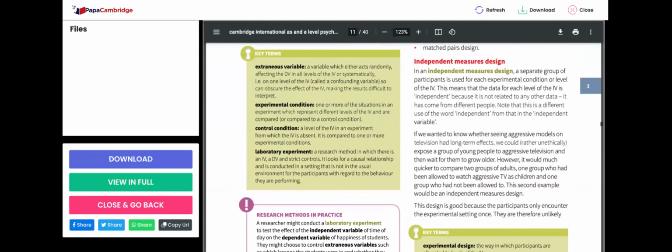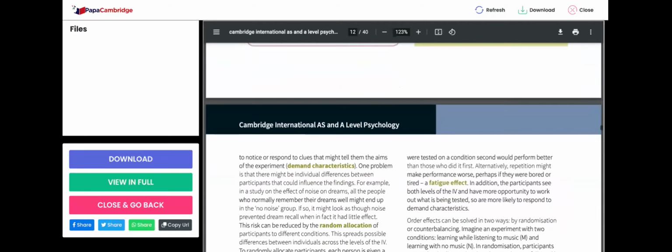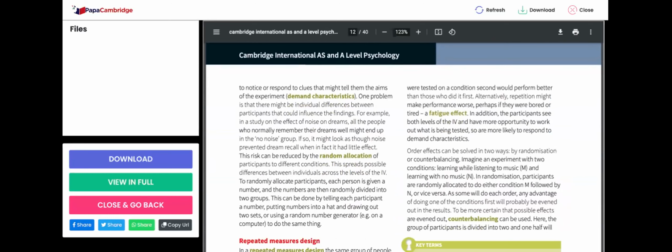They have given it such a long way because they're explaining the advantages and disadvantages of having this. So I'll tell you the advantages of having independent measures design, which is having separate people. When there are separate people, there are fewer chances for demand characteristics. Now what does that mean? Demand characteristics means that you give out the aim of your study by mistake. When you give away the characteristics of your study, it leads the person to know what your study is about. So how is that an advantage of independent measures design?